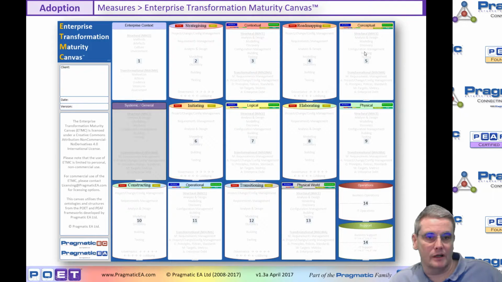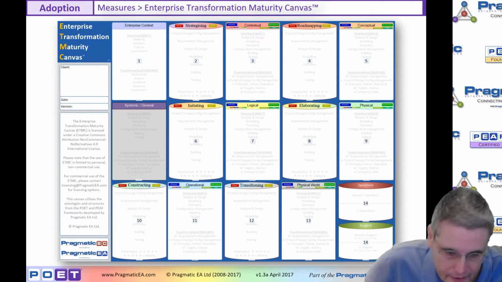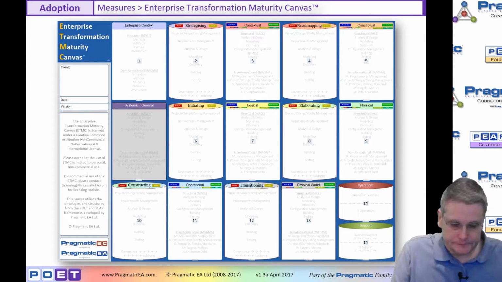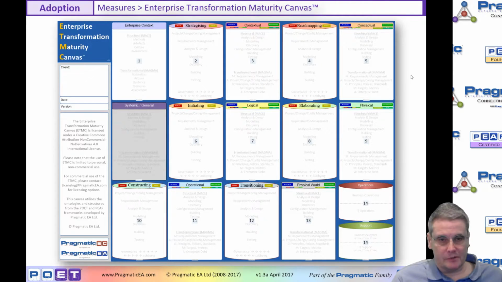Then we move into executing projects, which go through solution architecture, which produces logical designs, elaboration, which produces physical designs, constructing, which produces operational designs and operational instances or things, and then transitioning, which ends up deploying those into the physical world, which tends to be operations. Although we could also deploy things into support or direction or transformation, of course. So this is a high level way for an organization to start to look at its transformation domain, assuming we've explained to them, hopefully, that their transformation domain exists and it's strategically important, because operations depends on the transformation capability of the enterprise.